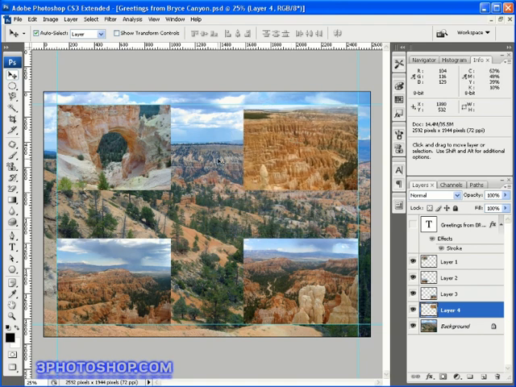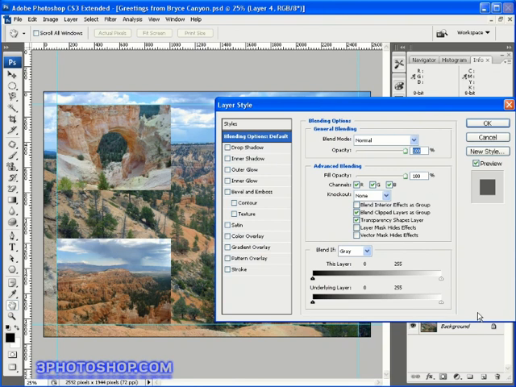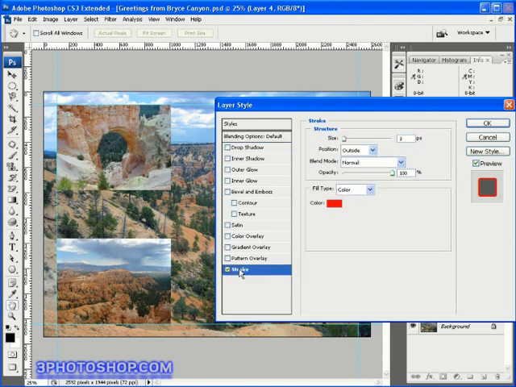Okay, once we've done that, I'm going to double left click on any of these layer thumbnails over here, as long as it's the smaller thumbnails, the smaller layers that we're clicking on, and that's going to bring up the Layer Styles dialog box. And I'm going to make these smaller images stand out a little better by first of all turning the stroke option on by ticking the little box. Then I'll click on the name to bring up the controls for the stroke effect.